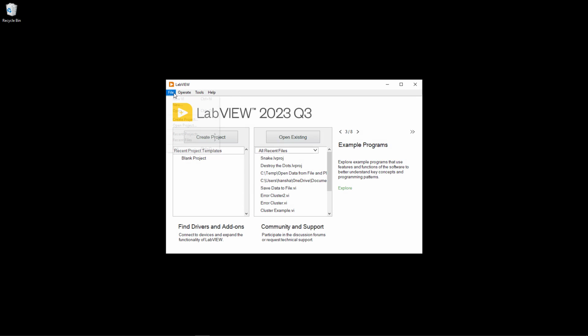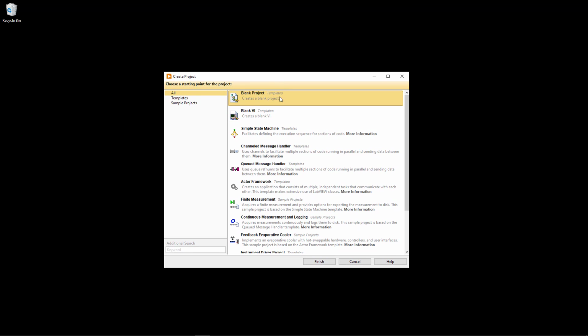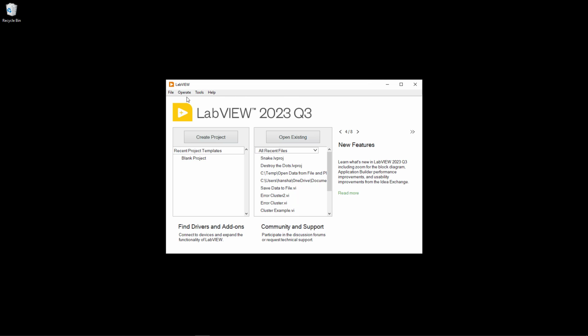So that's one way. Another way is to go to File, and then you get the same here, Create Project. So this is the same as this option. And this Create Project window pops up, and then you just select Blank Project. You can also select File, New, with 3 dots like this.